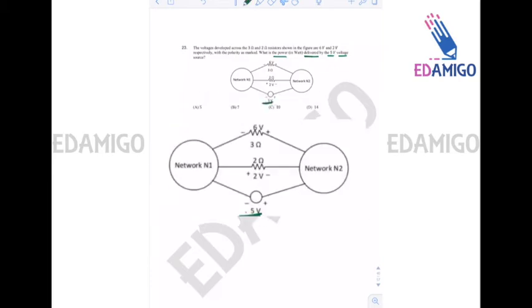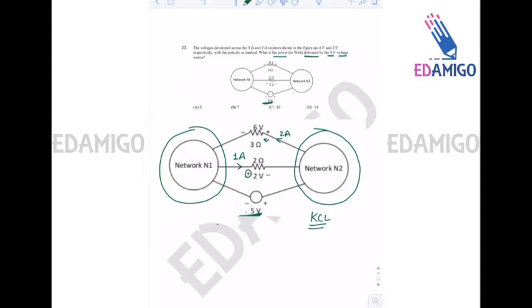Okay, now as we know, this network and this network will always satisfy KCL, that is, incoming current has to be equal to outgoing current. Since this is a resistance which has a 6 volt drop across it, the current will be 2 ampere in this direction from right to left. Similarly here, the current will be from left to right, 1 ampere, because positive current always flows from positive to negative in a resistance.